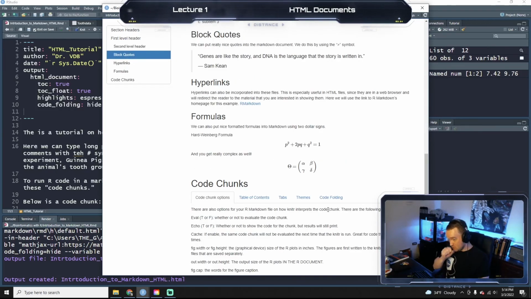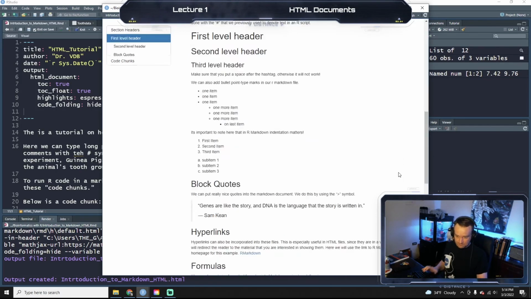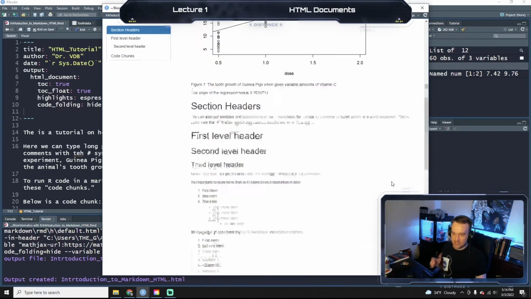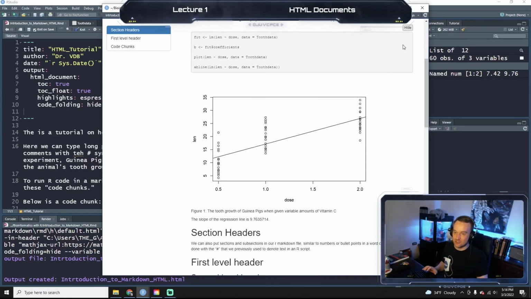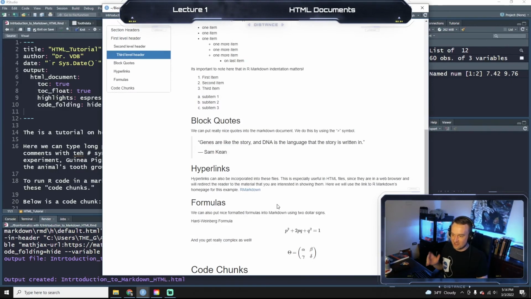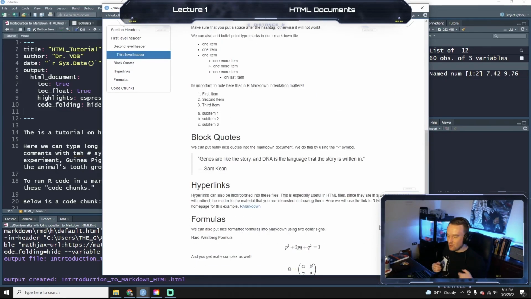If someone's interested in seeing the code, they can click on it. If not, they don't have to. As you can see, we're building a really cool document here. We got our nice table of contents, our hideable code, our tabs down here. We'll incorporate this more if you continue on to do some more bioinformatics learning paths with me as well.